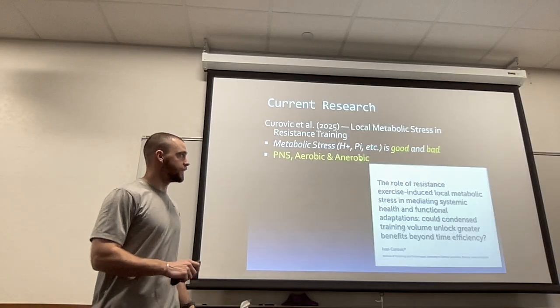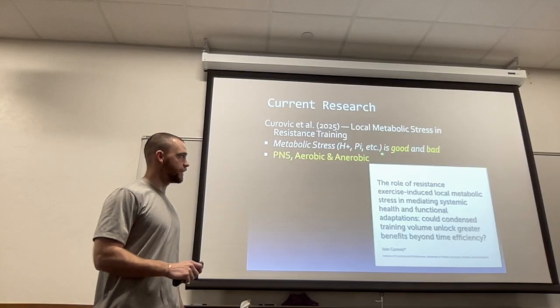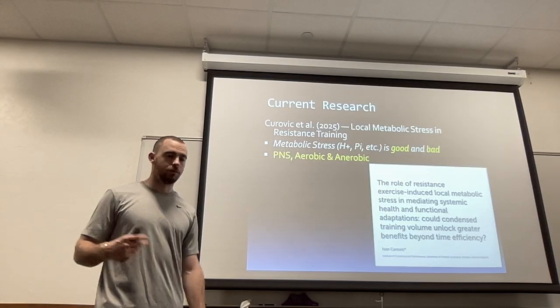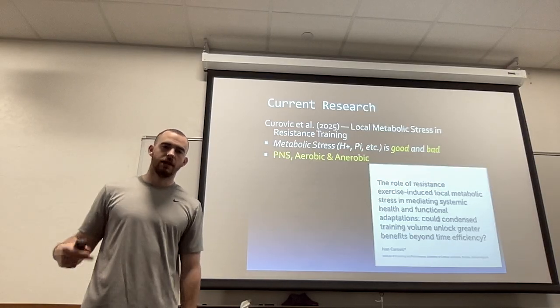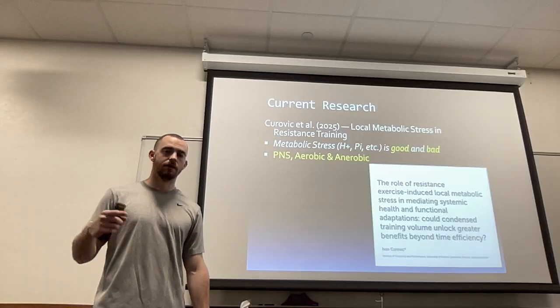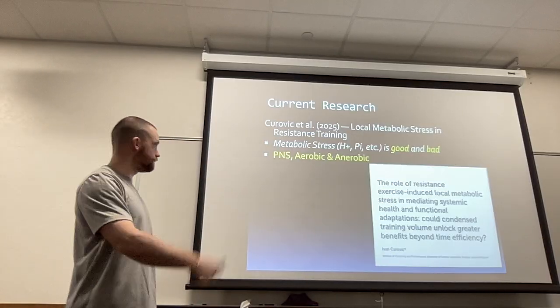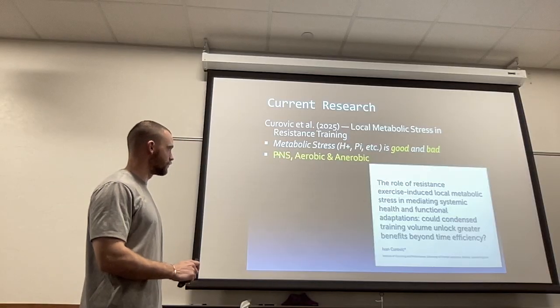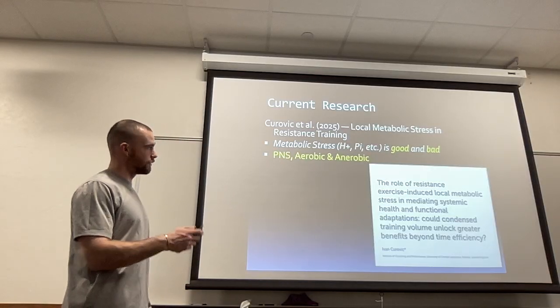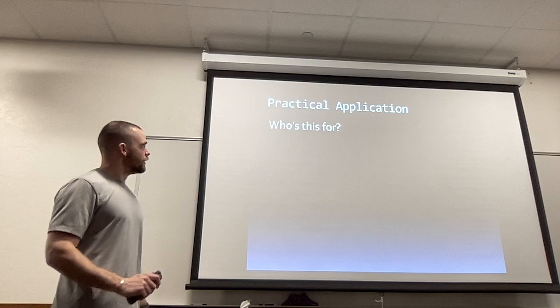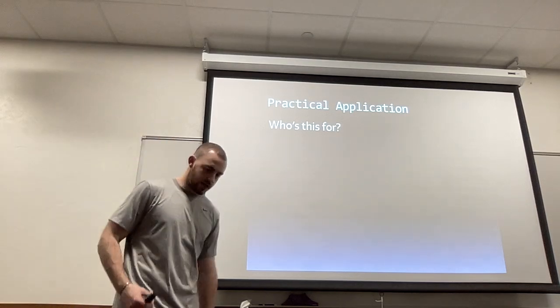Yes, you need these things present during your training, during your exercise, to help your body become more efficient and better, so when you do have those high performance opportunities, your body's ready and it is ahead. So this just plays into peripheral nervous system, aerobic, and anaerobic. Okay, so practical application.